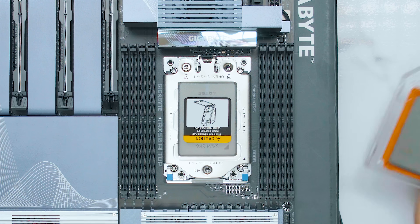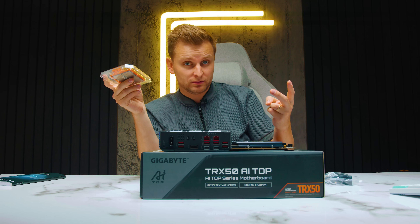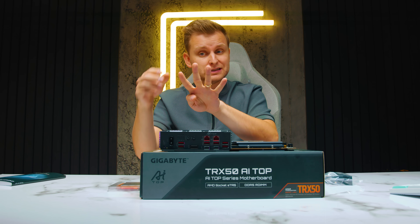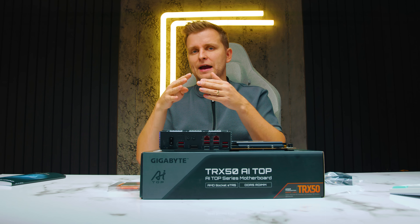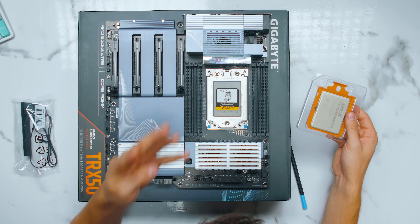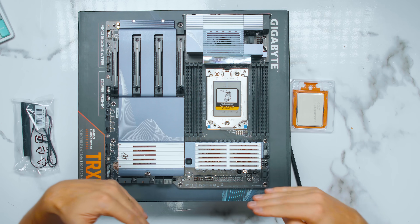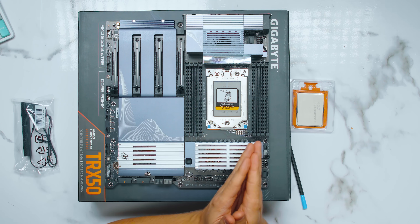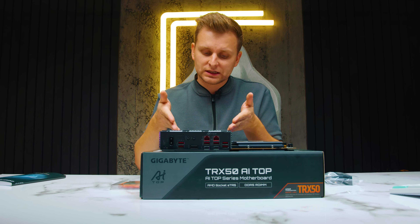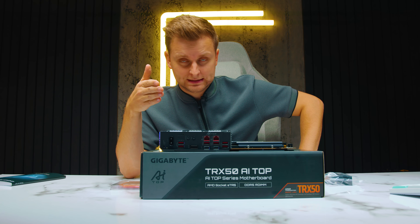When you've got the Threadripper installed — not Threadripper Pro — the Threadripper has quad channel memory. The usual Ryzen desktop CPUs, the prosumer or consumer ones, will have just dual channel memory but four slots, slotting the two channels into two blocks so you can have two DIMMs per channel. In here it's not exactly how this works, but the Threadripper supports quad channel memory, so they're telling you on the motherboard to use certain slots for quad channel. But what if you fill all of them? In total, this supports two terabytes of DDR5 R-DIMM — ridiculous. I could run the whole operating system on just RAM.